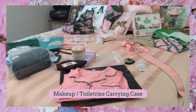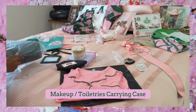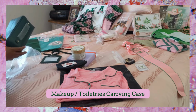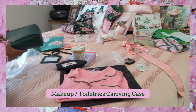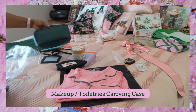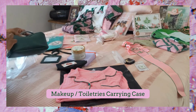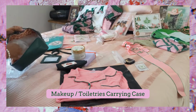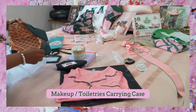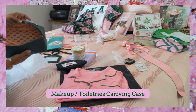Okay, this was another gift that I think came from the EAF, the Educational Advancement Foundation Luncheon. Again, it matches our Boule tote bag. If you haven't seen this, it says Alpha Kappa Alpha Sorority, Incorporated. Not sure if you can see that, but that's what it says. I think it's a makeup kit. So you know me, I'm trying to find new uses for it, but it might just wind up being a makeup kit or a toiletries kit. Its bottom is sort of wherever you put it. I guess that's the bottom.